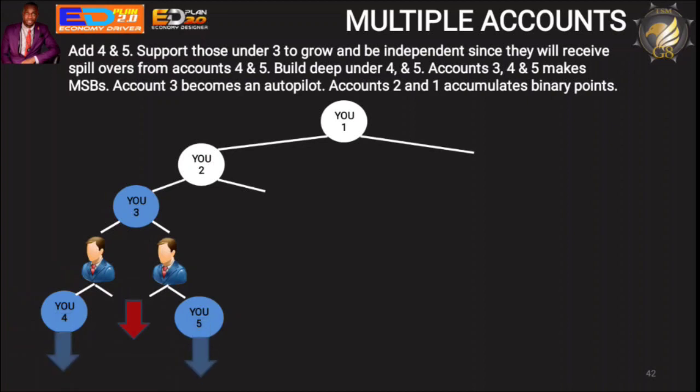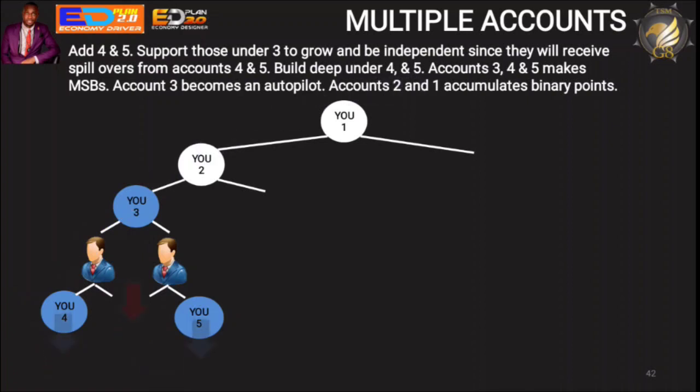So I like telling people, if you have money, don't come here to experiment. Put in all the money, get the right number of accounts, start building as early as possible. This ensures that all the people who are joining, they're going to join under your accounts, so that all the accounts which are above you will accumulate binary points, okay?